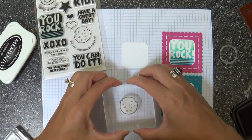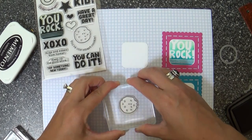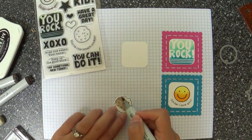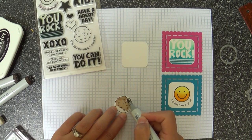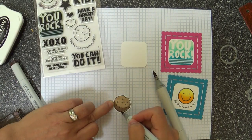It could be all kinds of cookies. But it coordinates also perfect with that circle die, just like the smiley face one does. And then I'll color that in with some brown Copic markers and also shade that in with some darker shades.